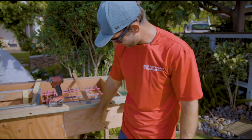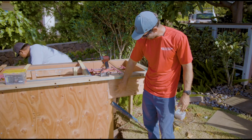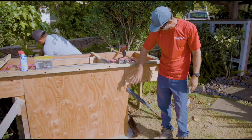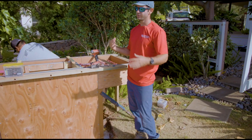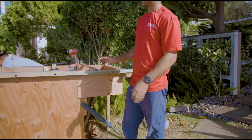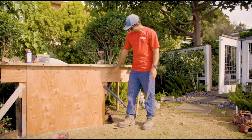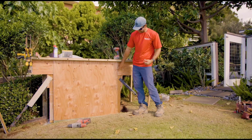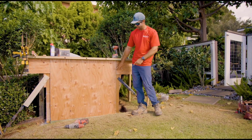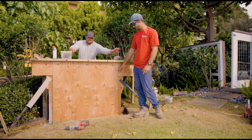We like to use hex head screws. These allow us to take off the forms really easily. When concrete starts going off, there's a lot going on, and all this formwork is going to come off today so we can finish it so it has a nice smooth finish. So using these kind of screws allows us not only to find it, but concrete's not going to get stuck. They're not going to strip, so that's important.